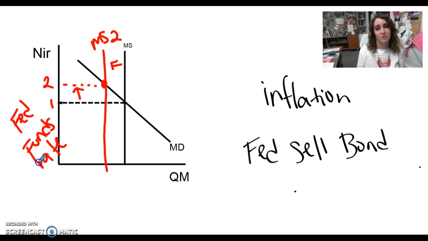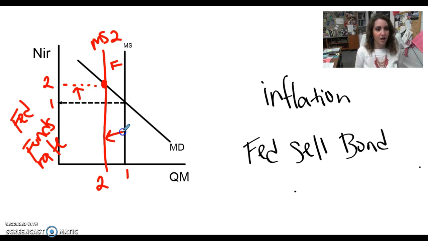I can totally see why people hate economics. But then again, I also see how you could love it, because how do you not? So we have higher interest rates now, and that will decrease investment spending, which will decrease aggregate demand and hopefully close that inflationary gap, which was the problem to begin with.